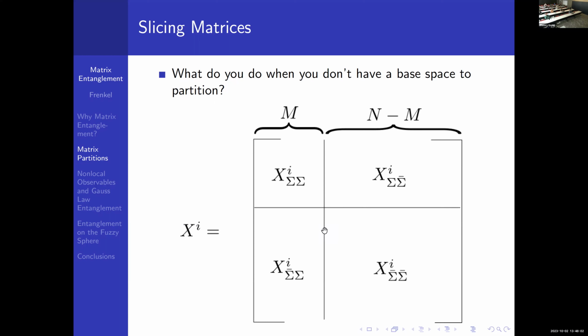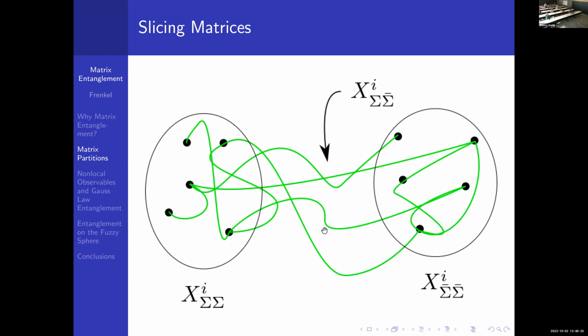And the answer is the most direct thing to consider is something like this, where you have an N by N matrix and you chop it up into blocks. This is one of the most natural ways to think about subsystems of these branes. So we have 4 blocks that the matrix gets chopped into. The sigma block corresponds to, if I take some subregion of the geometry in which the branes are propagating, all the branes and the stringy interactions of the branes within that subregion. The sigma bar block is everything in the complement of my subregion sigma, and the off-diagonal blocks will be the ones important to our story.